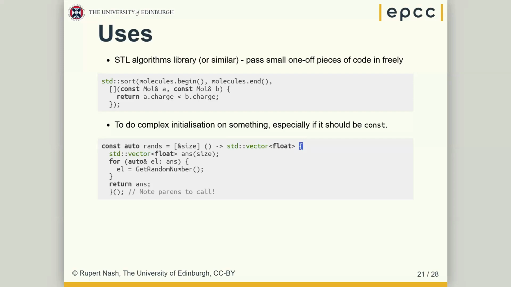And then the body of my lambda has the answer, which is going to be of the size we've captured. And then I can go through and call some function which gets me a load of random numbers. I don't care what function that is. It will add elements to, or update the elements of answer to get me a different random number. It will return the value. And then explicitly, we call that lambda. So we define the lambda in place. We instantly call it.